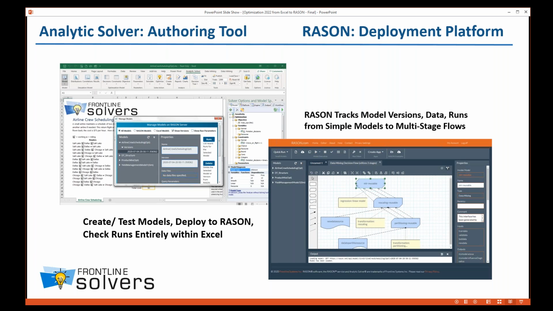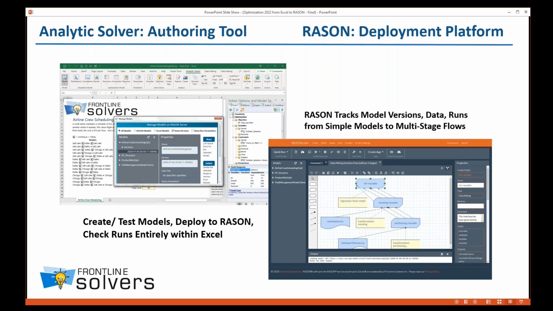And the other one is RASON, which is our decision management platform. It is almost always used from the web as a cloud-hosted, or Azure-hosted, system that offers a REST API. Let's get more familiar with how RASON and Analytic Solver work together.